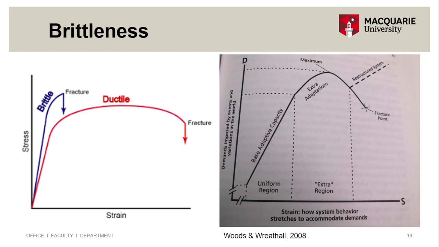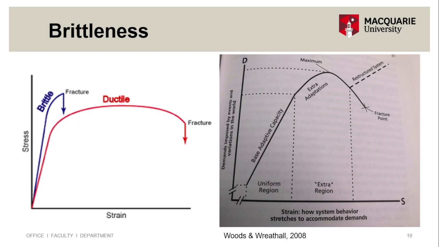So very, very early in resilient healthcare. This one's from resilience engineering, but it applies. And they've applied this idea to system behaviour. So rather than having material behaviour as you have in engineering, we've got this behaviour of systems, where systems have a certain adaptive capacity as they start to be stressed. And some systems will fail in a brittle way, and other systems will be more adaptable. And the thing that actually gives you these adaptations is the people. So the people doing their workarounds, the people doing their adjustments every day, is the thing that makes it more ductile and gives you that more of an adaptation.